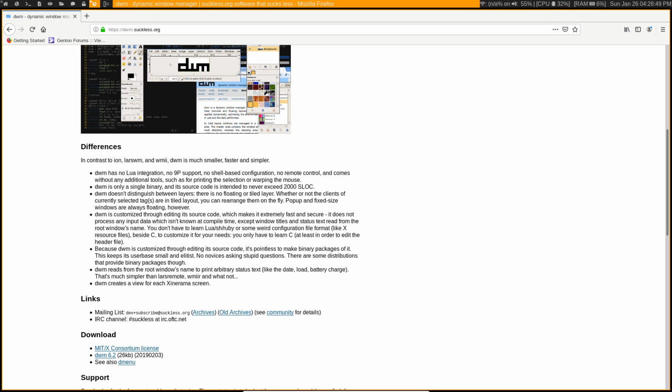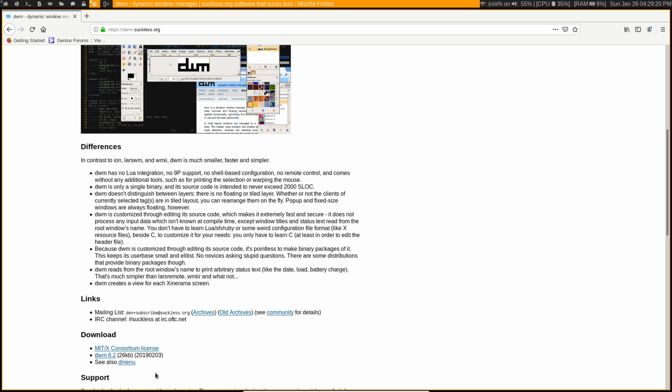And obviously, if you want to run a very minimal system, then you don't have to have support for Ruby, you don't have to have support for Lua, you just need support for C, which basically any OS is going to support. But obviously, if you don't know C, if you've never dipped your foot into the C pool and C syntax gives you the heebie-jeebies, then configuring DWM is probably going to be a little bit difficult for you.